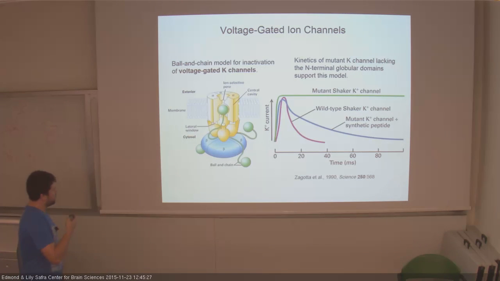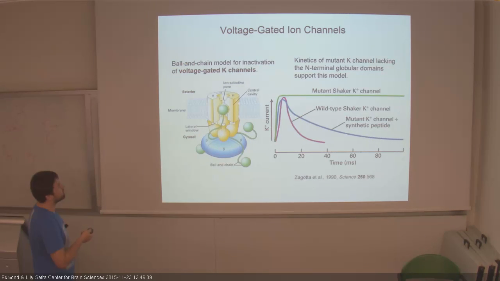In the nice example of the potassium channel, and with that we're going to finish, there's a nice experiment that is also described in the book, done by Zagotta et al. in 1990. This is the structure of the potassium channel, which is composed of four different subunits and also has these four globular domains that act as gates or inactivation gates. What they did is they expressed this channel one time as the wild type, or the normal channel.